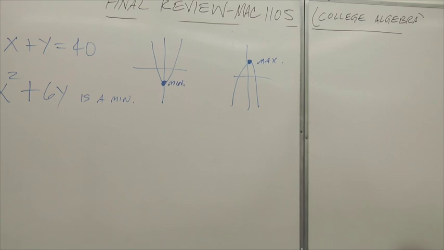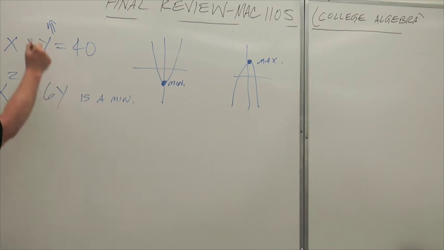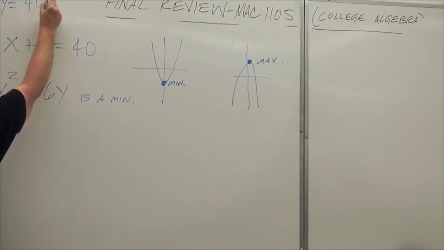So what are we going to do with all of this? Well, we're really talking about a function. Here's what we're talking about. A function of a parabola, quadratic, x squared. But we got a little problem. What's the problem? Well, yeah, we got two variables here. No can do. But what do you notice? We have a second equation we can work with. Can't we take this equation here and rewrite it? Y equals negative. Very good. Y equals what? 40 minus x.